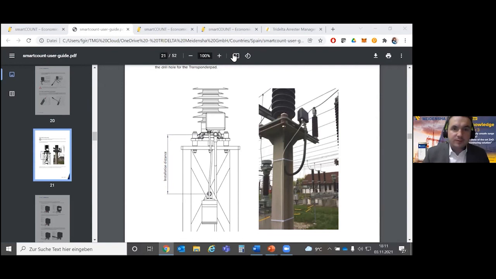There is a question from Oscar Barbosa. Hello, what kind of acceptance tests are applicable to the smartCOUNT? Is there any standard about the matter? So that's a good question. There is no guidance. There is no standard for monitoring of surge arrestors, and I think it's also the same for many high voltage equipment.